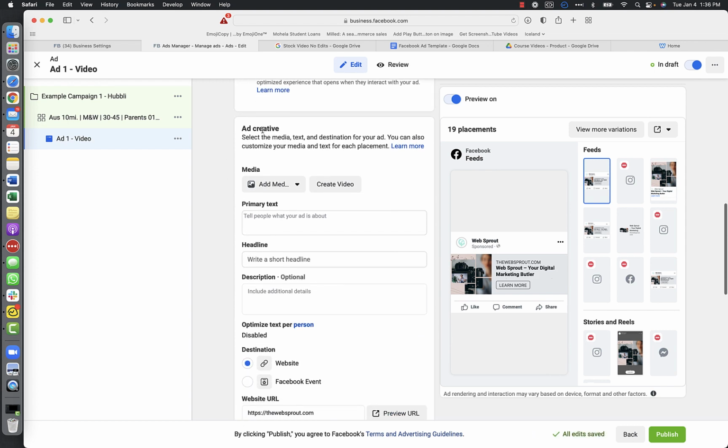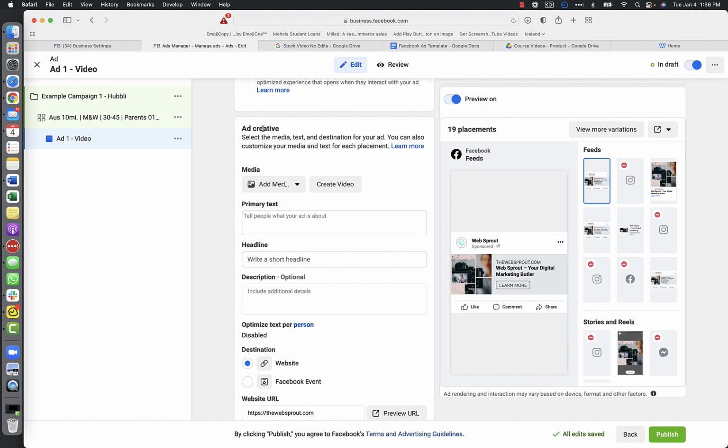So add creative. We will provide for you a whole bunch of stock images as well as Facebook ad templates that you can use, but certainly use your own if you have them. Make sure that if you are using images of your students that you have permission to use those, because a lot of people will see your ads. So you want to make sure that you have permission from the parents to actually use those images of their kids.